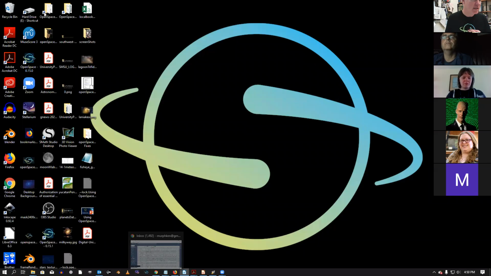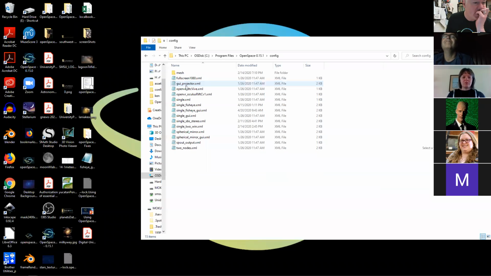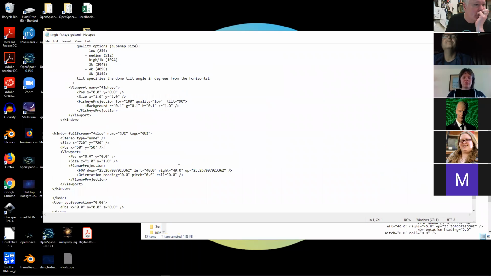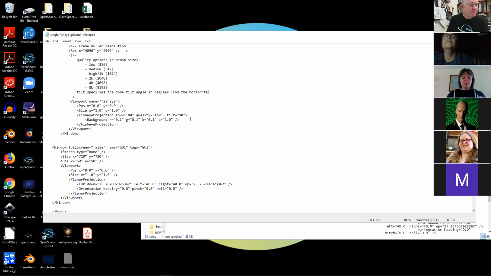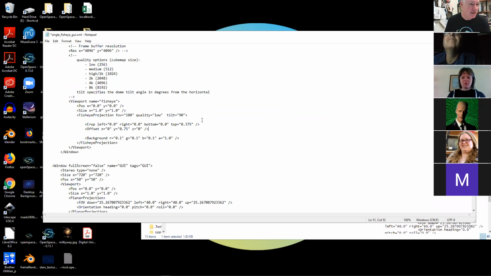So let's go back to that file, config. We wanted single fisheye GUI. And what you need to do is right here, create a little bit of space, and I'm just going to paste the 2 magic instructions right there. What this is basically doing, and I know Sarah, these are the settings yours would take up in Moorhead.